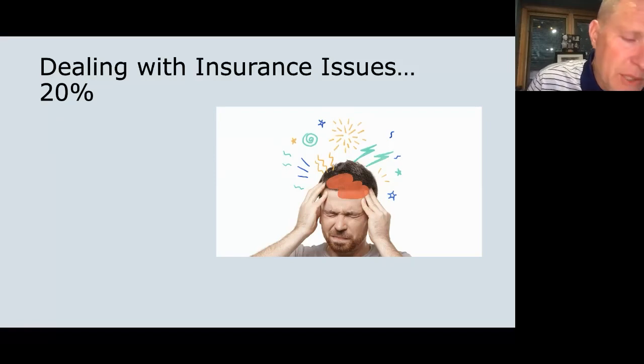I'd never tell patients that I'm not going to send you a bill or that I'm just going to not charge you the 20%, because that can nullify your contract with the insurance company you're working with. It is not legal to do that. You should not do that. But what I do is I tell them that if or when you get a bill for your percentage, if you bring that bill into me, I can work with you, but I have to send you a bill.